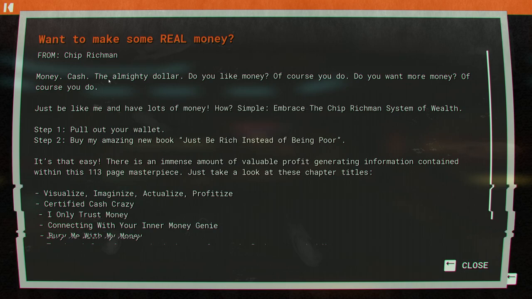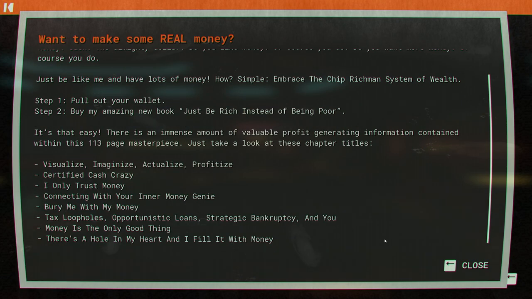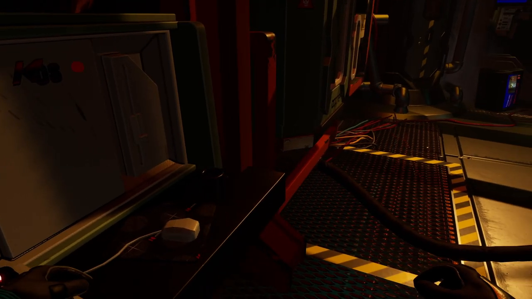Want to make some real money? Yeah. Money cash, on my dollar. Yeah, I like it. Pull out your wallet, buy my book. Want to know how to make money? Buy my book.